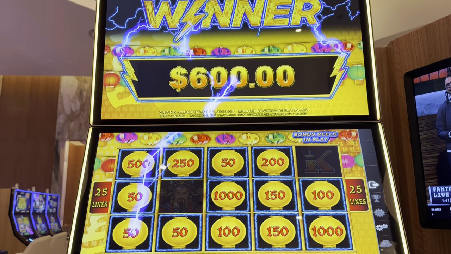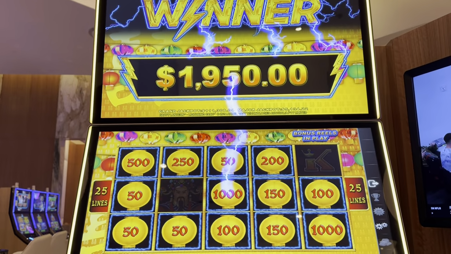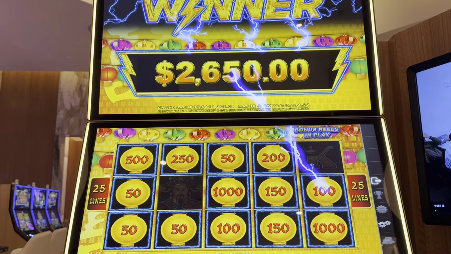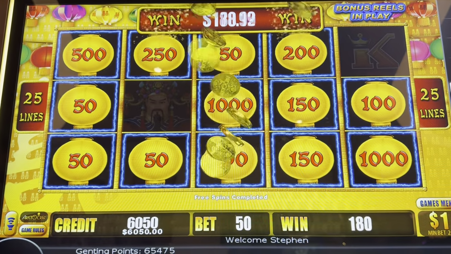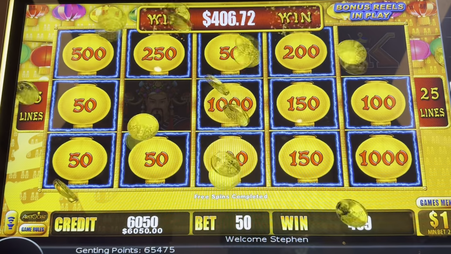Bet you it's a hand pay. How much? Oh. Lock that in. Wow. All right, over our high water mark. Oh, thank goodness. I hate when we go below our high water mark. So you won like $3,000 on that. Great job, Steven. Excellent work.